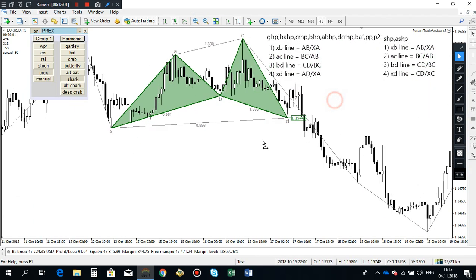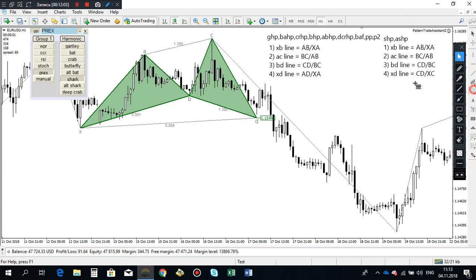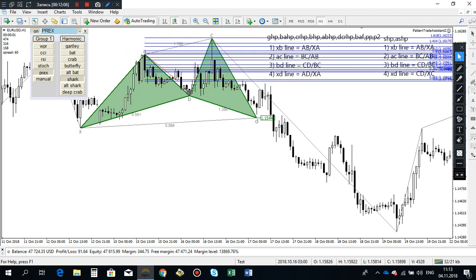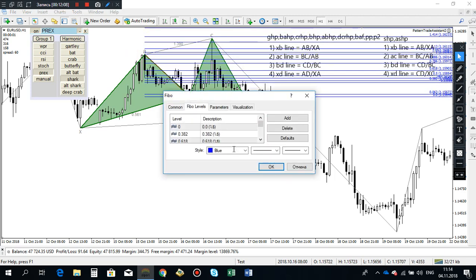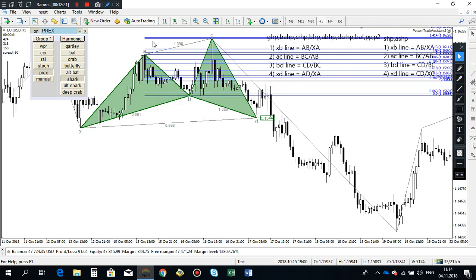Now let me show you what it means. It is the extension of the A to B leg. You need to stretch the fibs from A to B. Yes? And what is the ratio in this case? 1.39. 1.39 is the extension. And you see right now we have this empty line at 1.39 that is just below 1.40, 1.39. Okay, this is the C point extension of A to B.